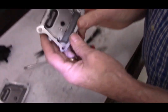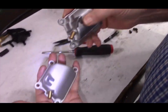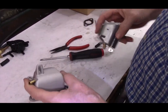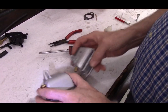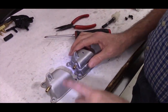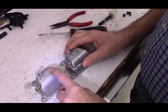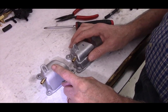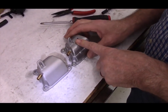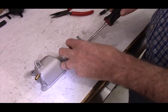Okay, so now we have the shiny valve cover with no PCV valve in it, the same as the rough or sand cast one. As I stated earlier, since I don't have serial numbers, I will say that if you have a rough or sand cast looking valve cover, it is likely you do not have a PCV valve in it. If you have the shiny or smooth finished one, it is likely that you do have a PCV valve in it.